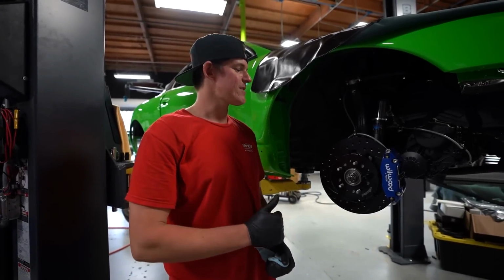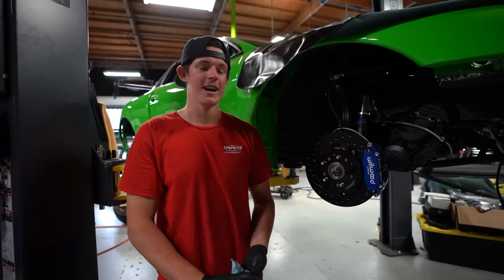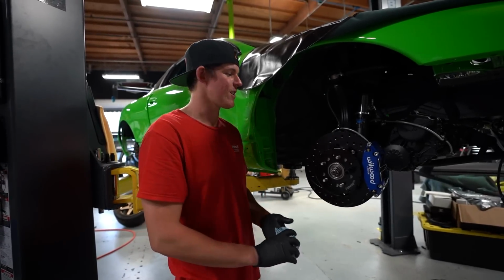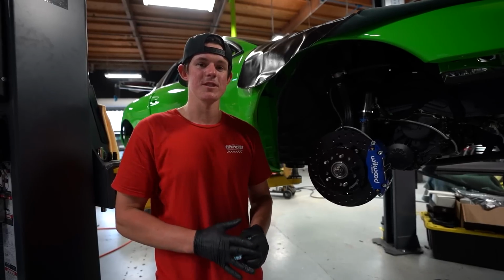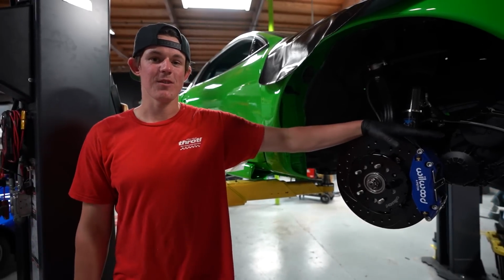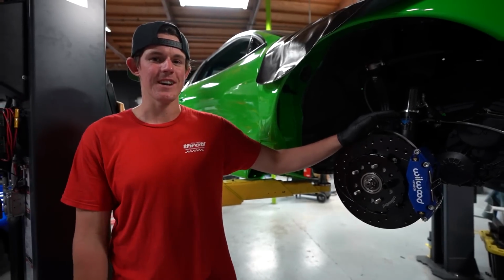So we just finished up the passenger side. We're going to head over to the driver's side and get this knocked out. This looks freaking fantastic compared to the stock brakes. I cannot wait to see this with the wheels that we're going to get from HRE. But killer install, went super simple. Everything went together properly. This is going to be awesome. This actually matches our roll cage perfectly. Wilwood, excellent job making a brake kit. This thing went on fantastic.